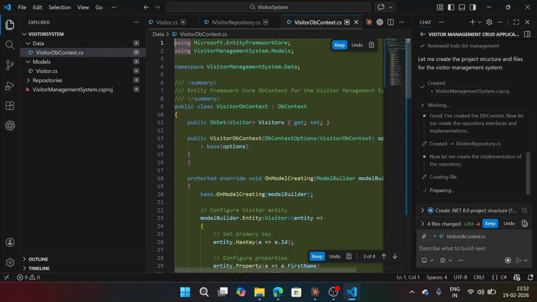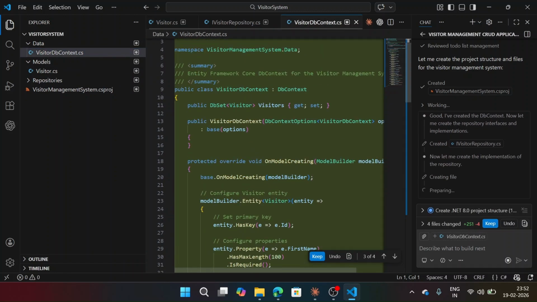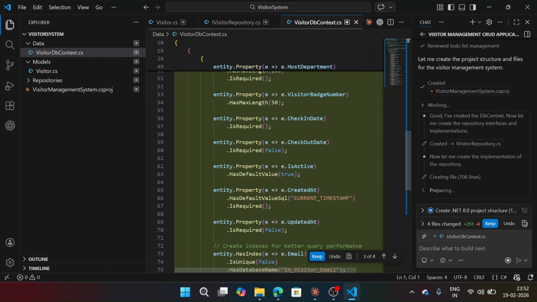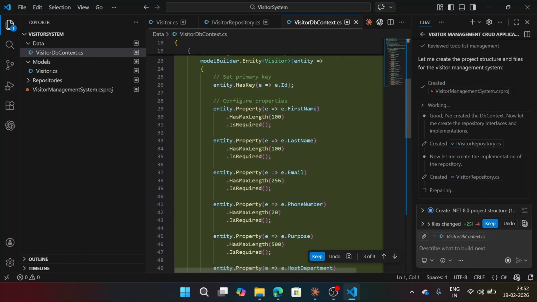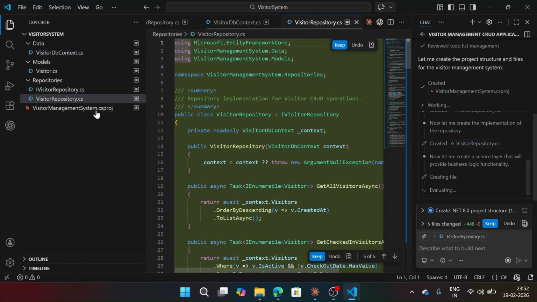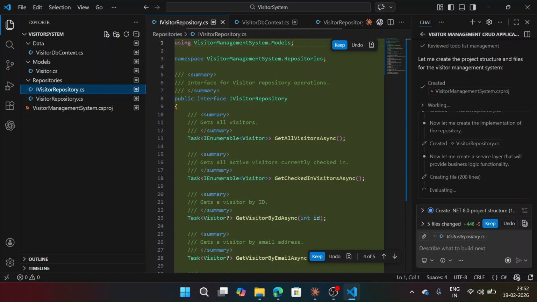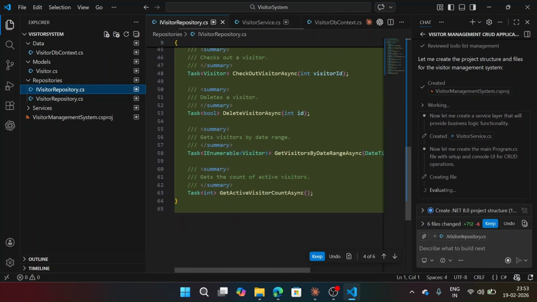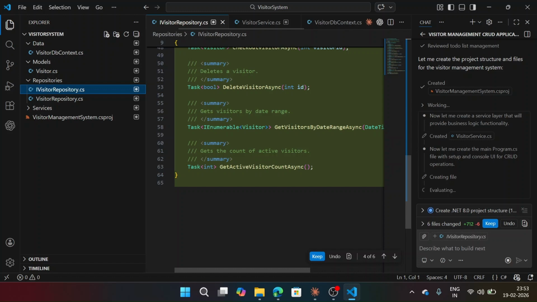So it is using the model-first approach here. You see, it is inheriting the DB context and then building. It has created this many properties over here. What exactly is it doing? It is creating the repository pattern. So it has created the IVisitorRepository. We see this is a repository which is inherited by this IVisitorRepository, so it has also added loose coupling between them. It is using an interface, so basically that's a good thing. It will inject the dependency in the program.cs file mostly.